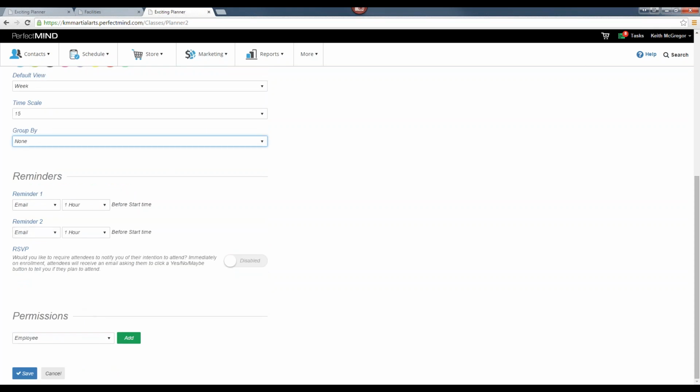And these are the reminder emails. There are 2 places in the system that you can make reminder emails. You can do it here, or you could do it at the class level when you make a physical event. If you were to do it here, then any event that you create will automatically have this enabled. So if you want every class to have a reminder email all the time on a calendar, you would do it here. If you don't, then you'd probably want to disable it, and then when you make the individual class or course, you would set the reminders up when you make them.